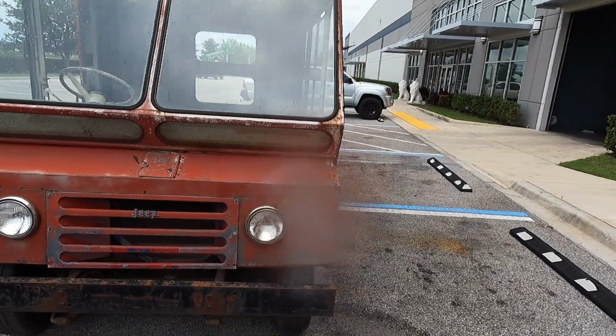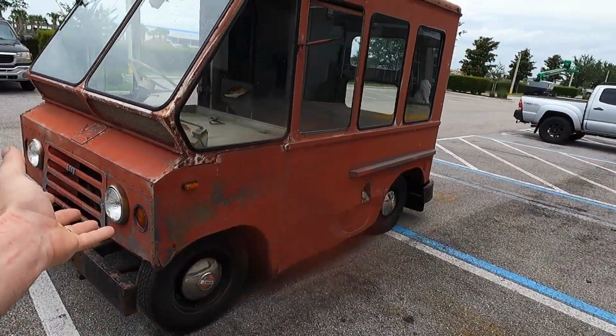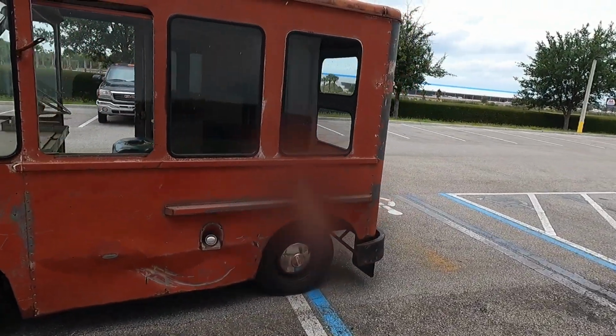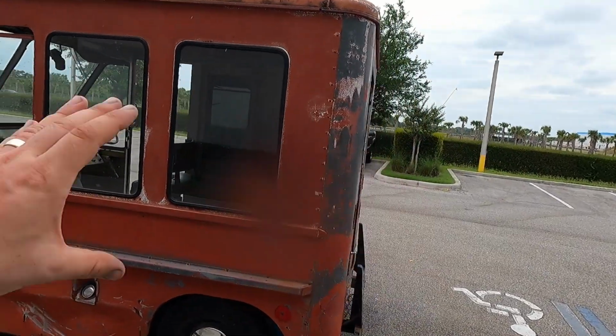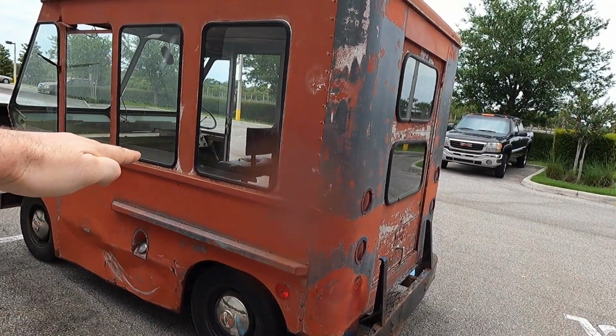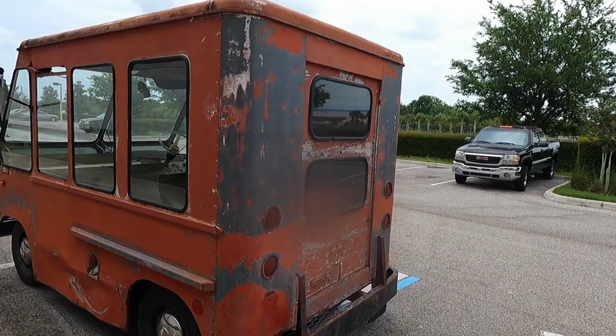I hope that I beat you to it though, because I really am interested in diving into this. I've never worked on a Jeep FJ6. These fleet vans are super, super cool. I love the proportions. You know what I mean? It's like a normal vehicle down below, and then from the window line up, it's just like a cartoon car.